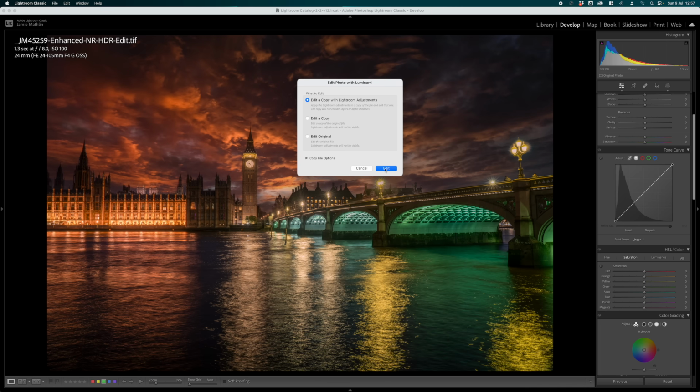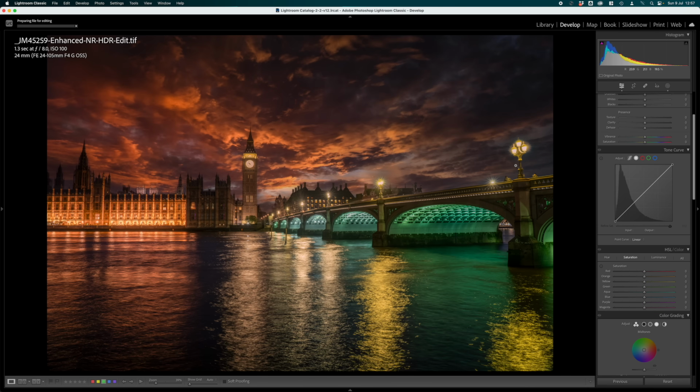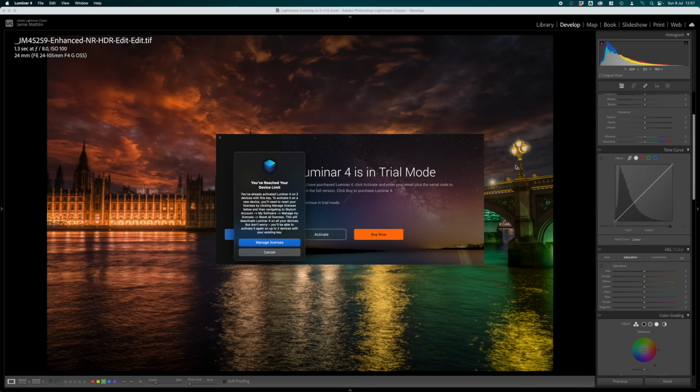I'm just going to click to include adjustments, because the later ones are more of the one-click wonders, I call them. They try to give you an option to deal with many things in one go, which is fine, and they work very well.